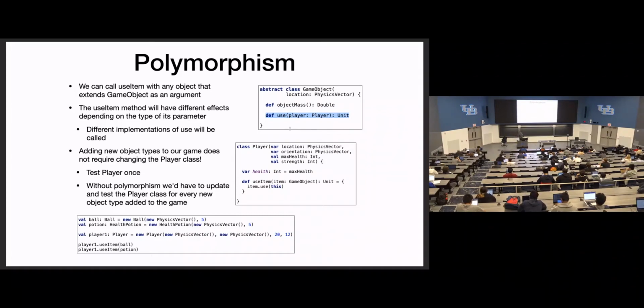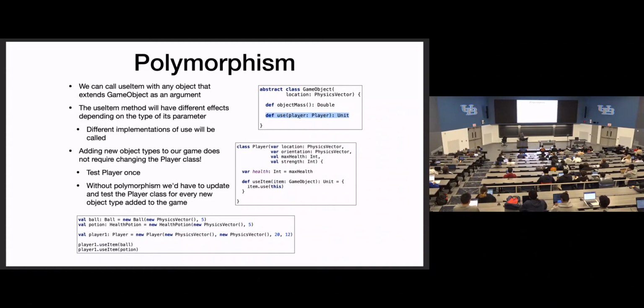So we don't know what this call to use is going to do, because it's going to depend on the actual type of the object stored in this variable, which in our case is either HealthPotion or Dodgeball, which did override the use method and provide an implementation. But which one of those methods is called depends on the type of the object stored in item. But we can access that method because it was defined in the GameObject class. That's why we use abstract methods.